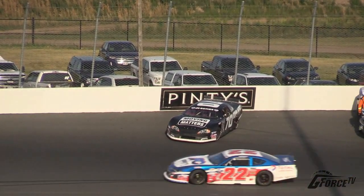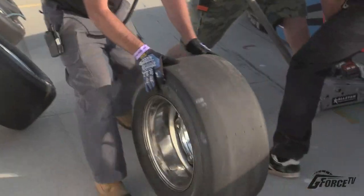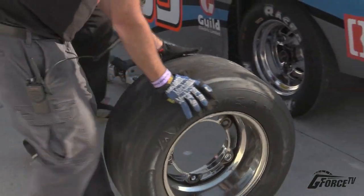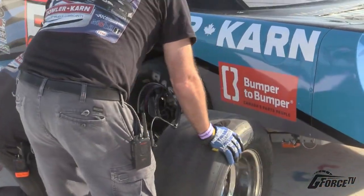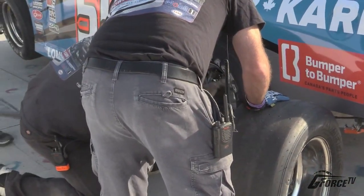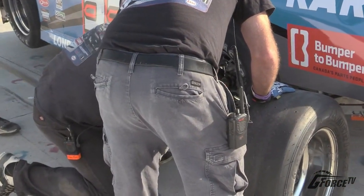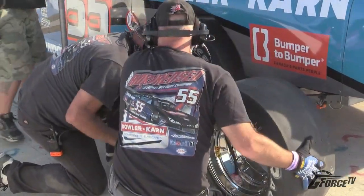Clinton Jeffrey, what do you got? Well, Gary Adrianson down here, they're working on this car. They have had the stagger gauge out as well, and now they're going to make a tire change here. That's the quickest way to change the stagger and change the handling on this car, guys. And right behind them, don't turn around, Maverick, but Tim Norris back in for some issues on his car. Once again, they're looking at the rear suspension on that car, as we'll follow the 55 of Adrianson here as they make these changes, guys.